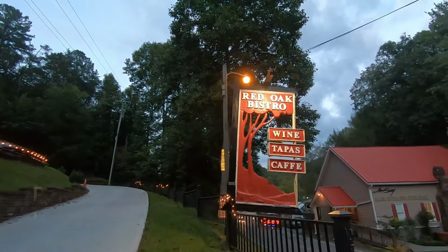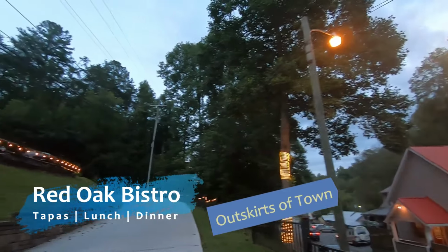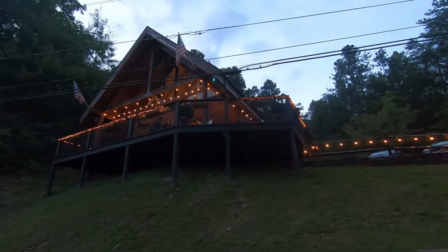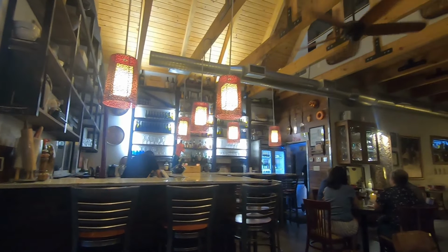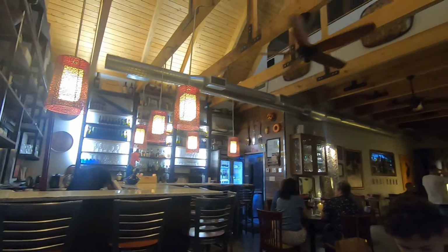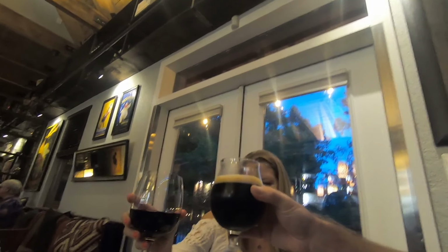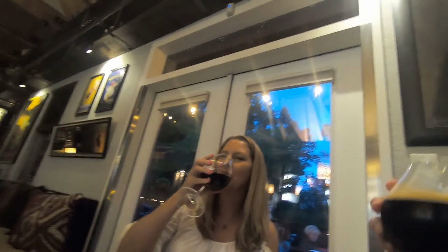Red Oak Bistro may be touted as one of a kind in Gatlinburg, but I think it's a unique cafe within the entire Southeast. Operated by a husband and wife team, their passion for serving up genuine Eastern European cuisine is obvious and appreciated. The tapas style is perfect for sampling a variety of the tasty treats. The upscale smoked salmon is just as scrumptious as the peasant sliced beets. Don't forget to pair it with one of their grand selections of wine, bourbon, or beer.